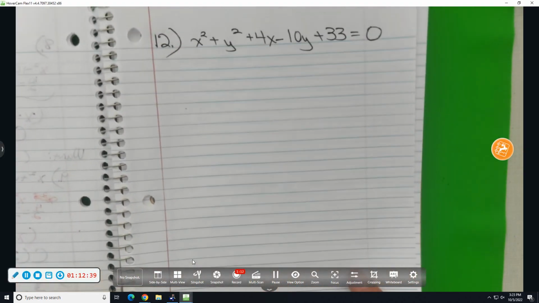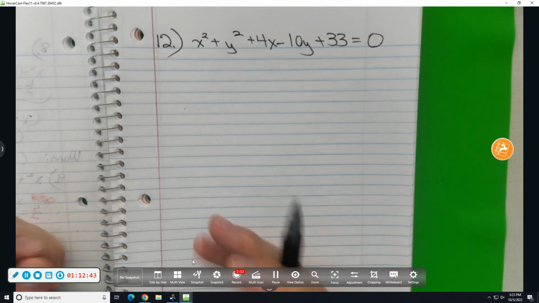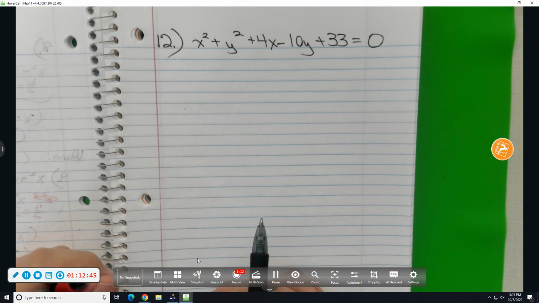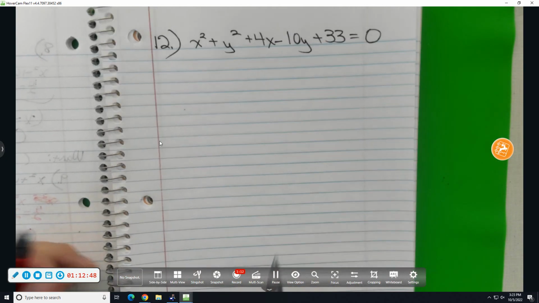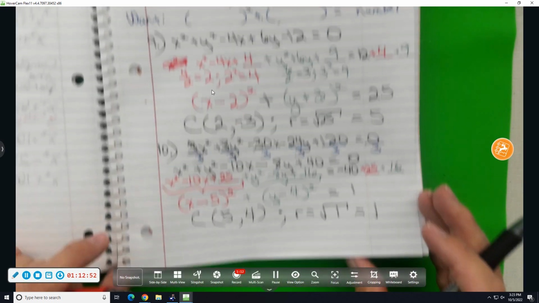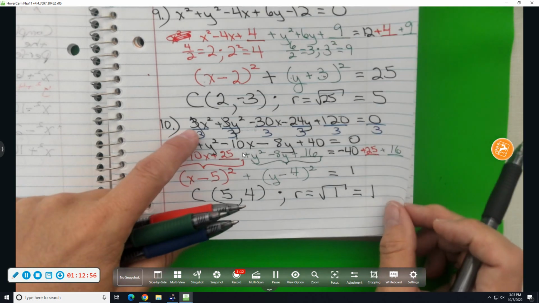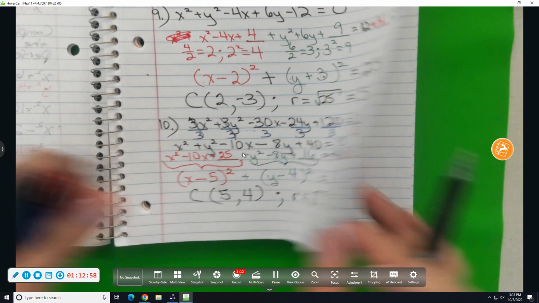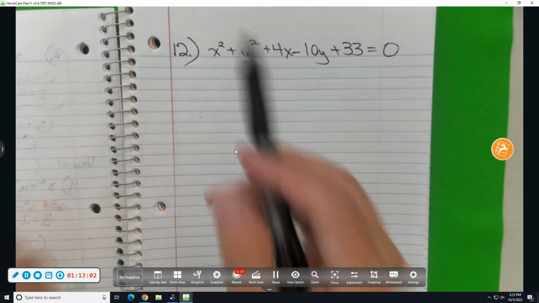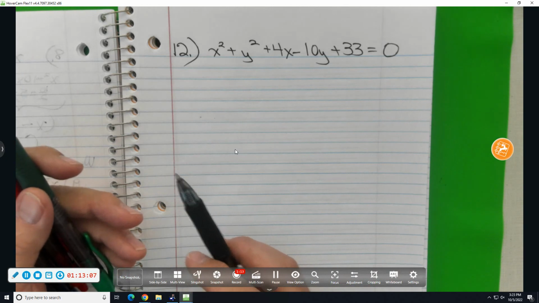Oh yeah, I know. I've gotten good at adjusting all of that on my own. So hey, are we going to have to divide 3 by anything like we did on number 10? No, because on number 10 we had a leading coefficient of 3. We needed a 1. But here on number 12, it's already a leading coefficient of 1.